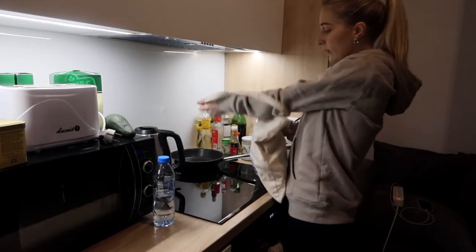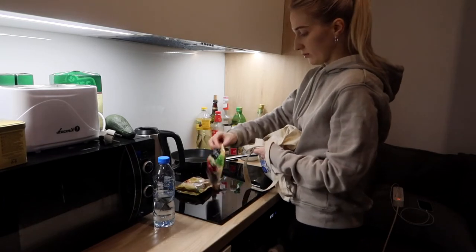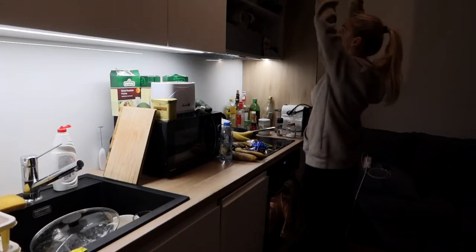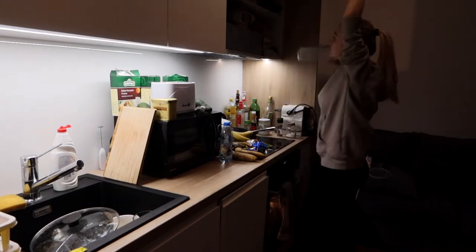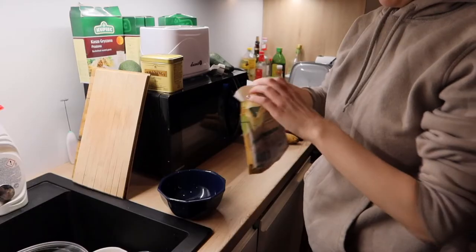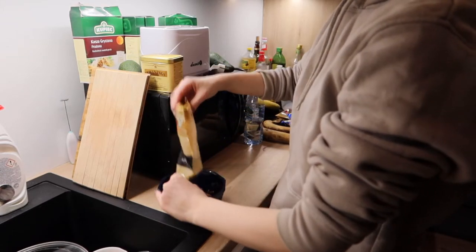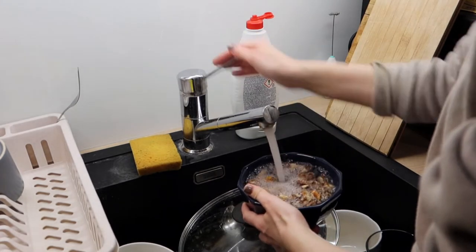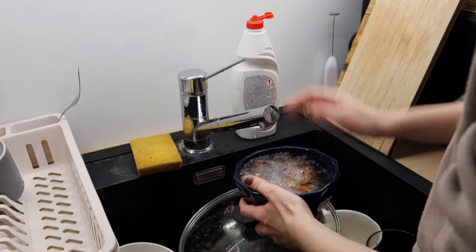I got everything I needed for my banana bread, let's start the preparation. Honestly, I feel like baking is not for me because I mess everything up. Even banana bread — the first time I made it, it was just perfect and tasty because I used the recipe as a reference rather than sticking to each measurement. The second time I tried to measure everything exactly as the recipe told me, and it was a total failure. So today I have like a 50% chance my banana bread will be good.